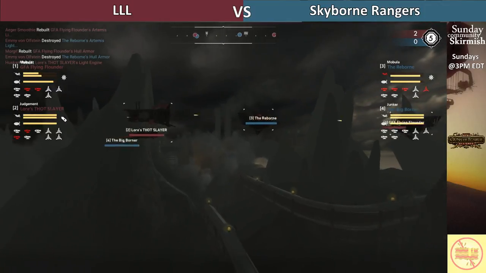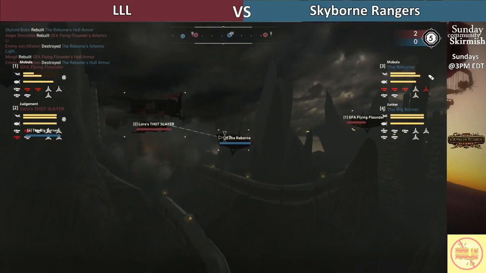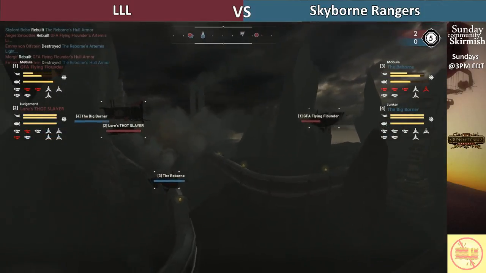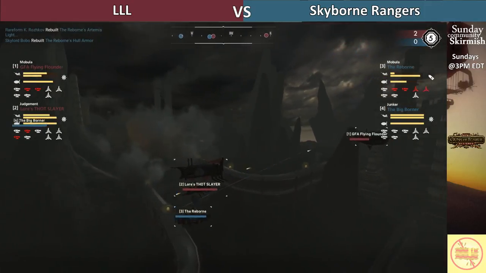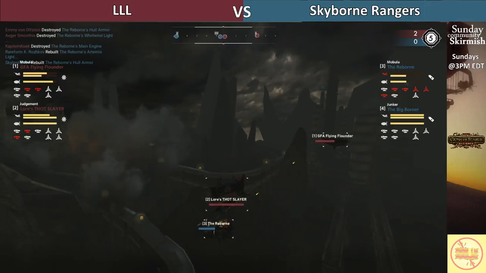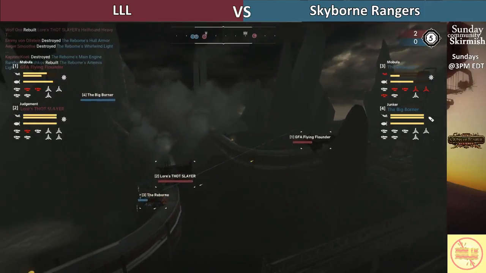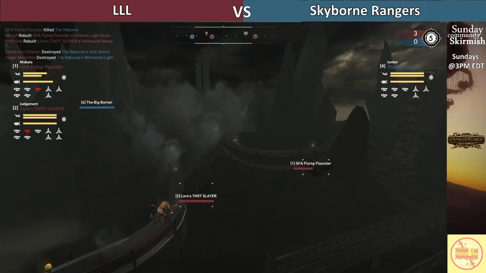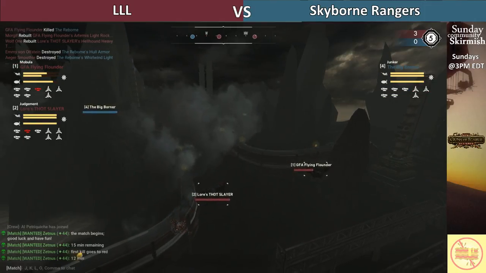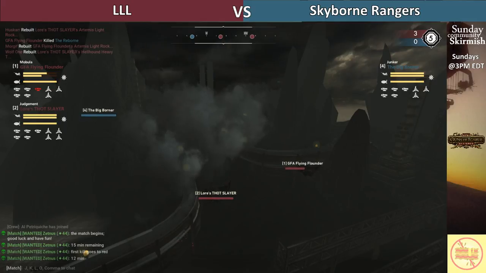Thought Slayer looking for a kiss cam. However, no, it's not. However, the Reborn dives down. Thought Slayer gets a mid-air curb stomp on the Reborn. Reborn's hull broken. Thought Slayer mid-air curb stomp again. And will they go down? One more time. There it is right there. GFA Flying Flounder picking it up. It is 3-0 in favor of Red.